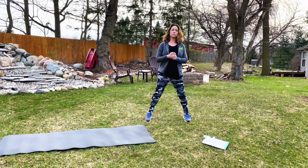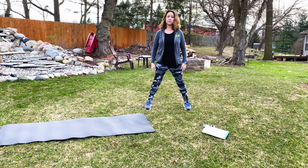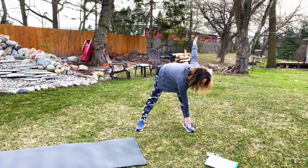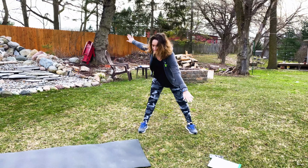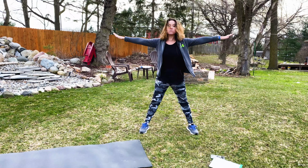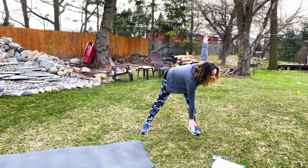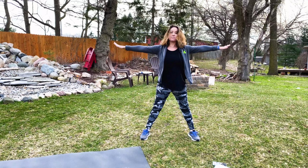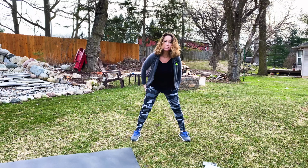I'm just gonna pick a few of your favorites that when you're team leaders, you always pick. And I thought we would do those together. So if you want to, go ahead and join me. We're gonna do the Superman windmills that you always like to do. We'll start out and just do one down. Remember to try to keep your knees straight and don't do them too fast. Down and up. You wanna make sure it's stretching your leg muscles through there.